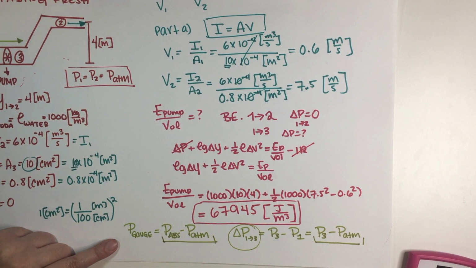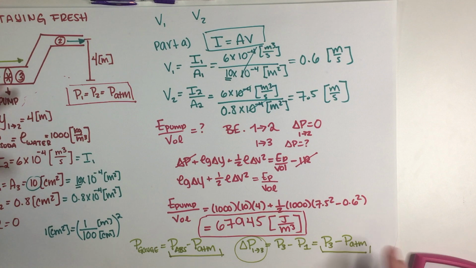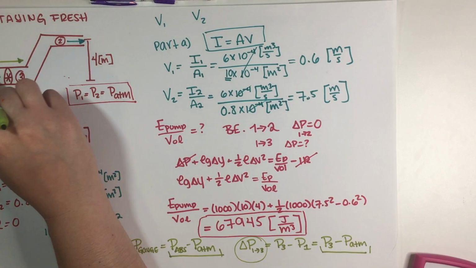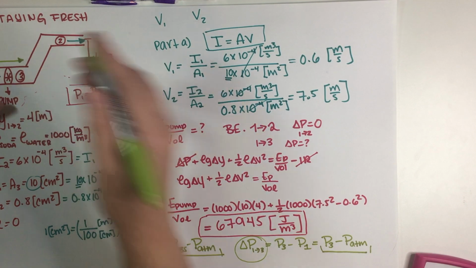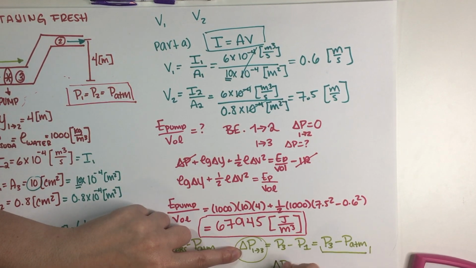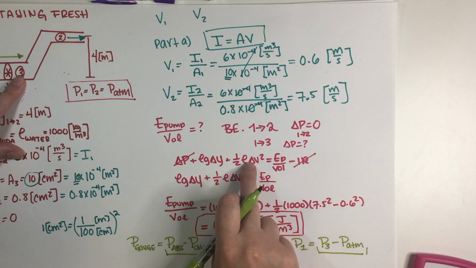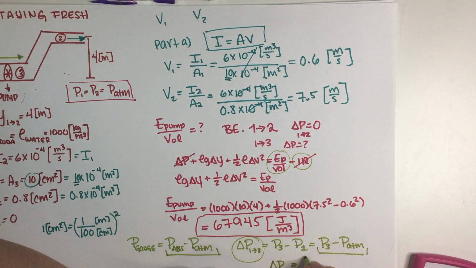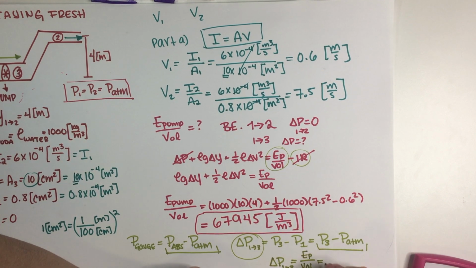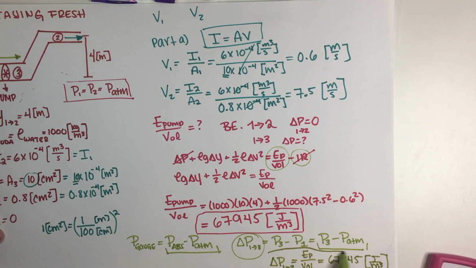Just look at this. So if I use my Bernoulli equation from 1 to 3, essentially what I would be calculating is the answer to this question, because this is atmospheric pressure. And furthermore, if I use my Bernoulli equation from here to here, there is no change in height, so this term goes away. There is no change in area, so this term goes away. There is no resistance, so that doesn't even show up. And the only thing that I have is this term over here. So this is E pump divided by volume, which I already calculated in this part over here. So my answer is essentially the same number, same final answer. There we go.